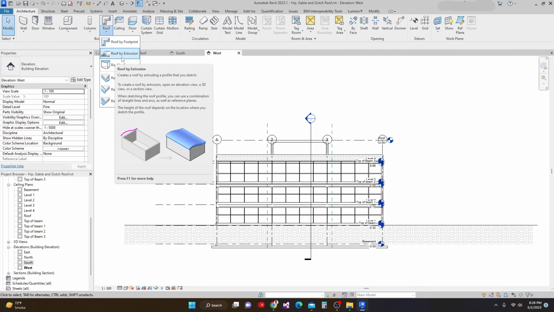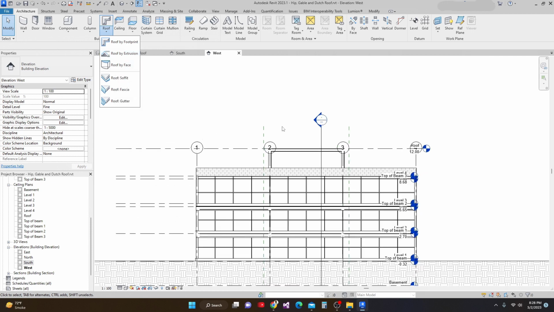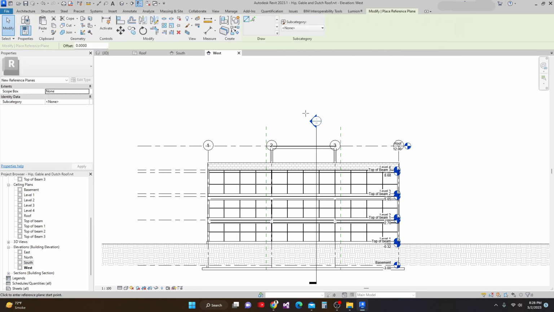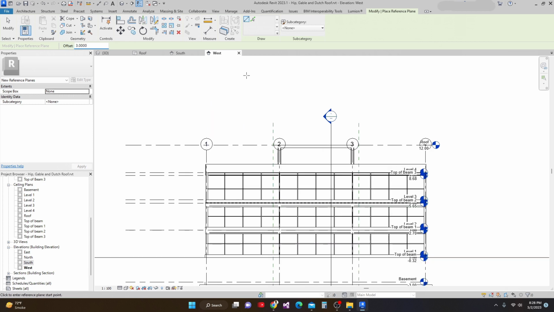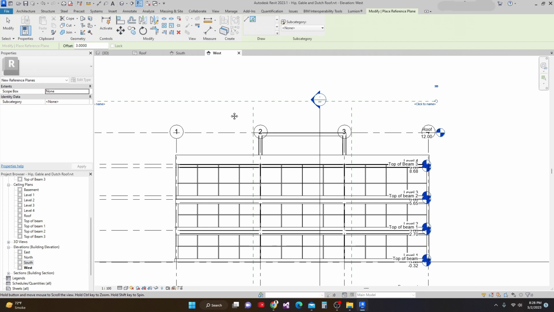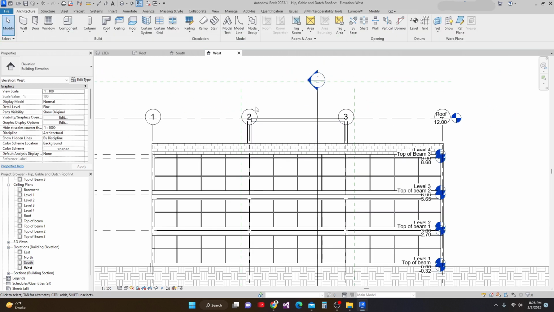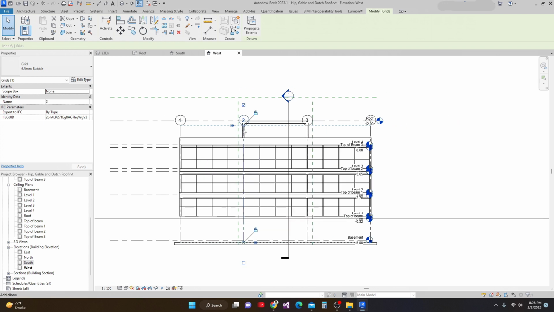So we're going to make a roof by extrusion, but first I'm going to make a reference line again, a reference line here at the top. So I'm going to make a reference line of maybe 3 meters, and then offset it to 3 meters, and here I think it's very high, but it's okay. This is just only sort of example.